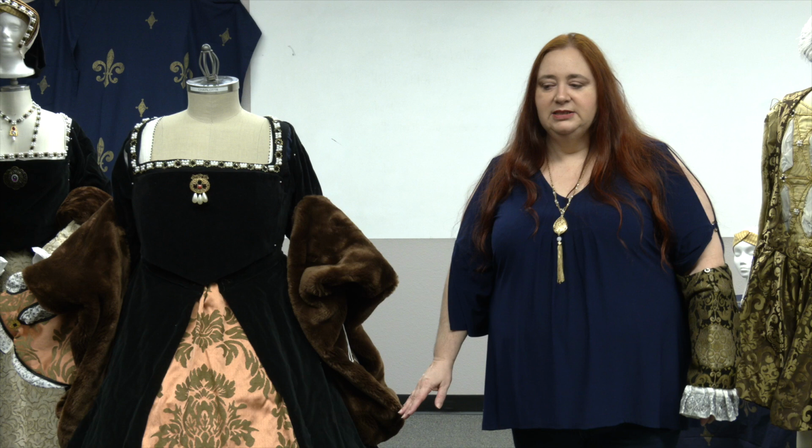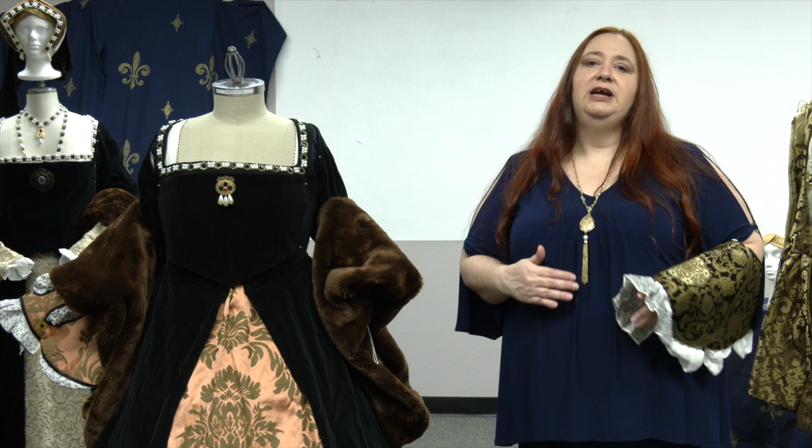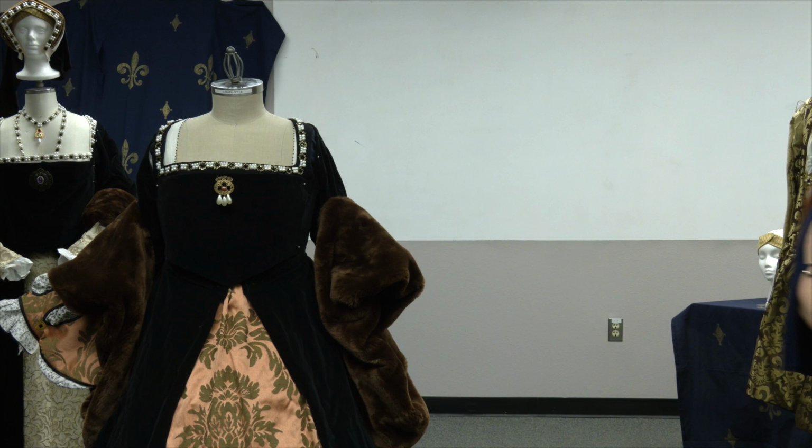When you look at the paintings, you see the ladies are holding their hands like this. The reason they hold their hands like this is because this is the most natural way to stand in these outfits. You've got all this sleeve that is up against your side, which makes this the most natural way to stand in these. And that's why you'll see them painted like that. She's still not finished.